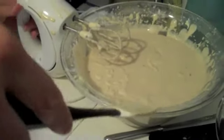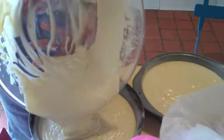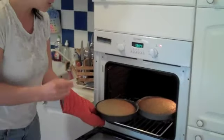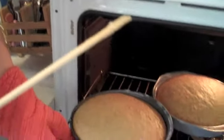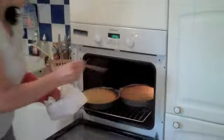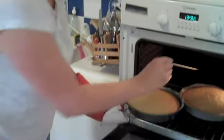Now we're ready to put it in the pans. So this has been in for 52 minutes, and I've got these skewer sticks. Do you see the color? I predict this is not entirely ready. So I put it right in the middle — and you can see, I was right. Do you see how it comes out? It's cakey but it's glued — it's got to come out almost clean. So I put it back in. See, this one's clean — that one's clean because it's a little darker, it's further out.